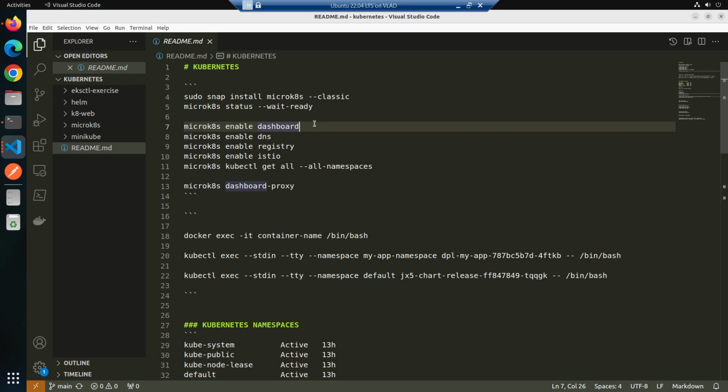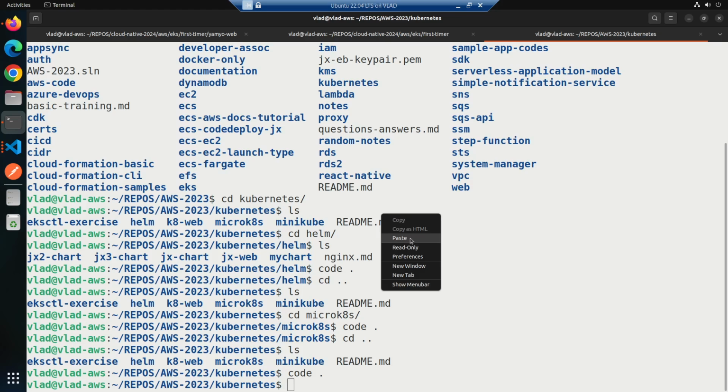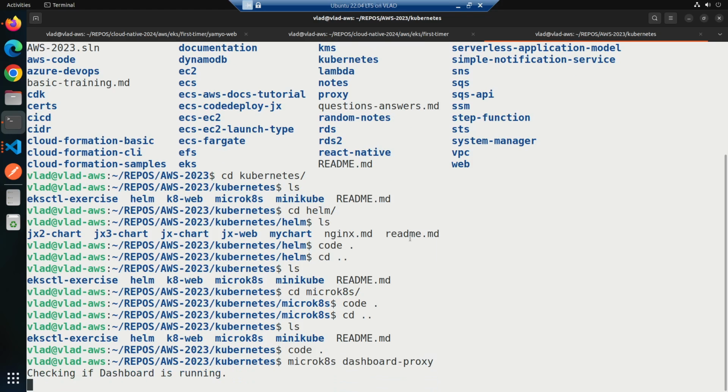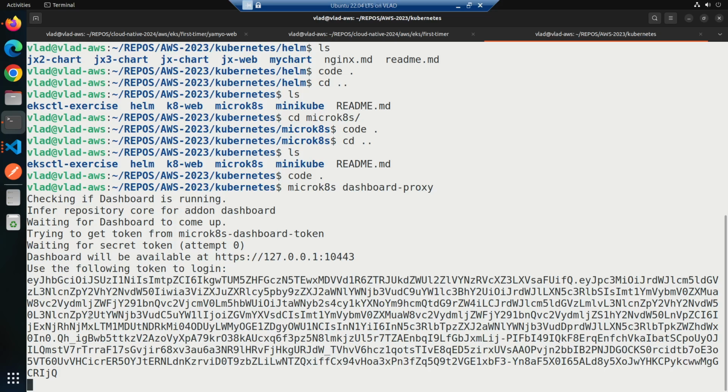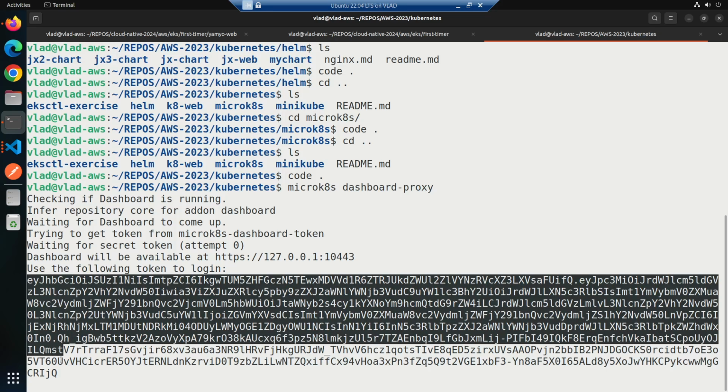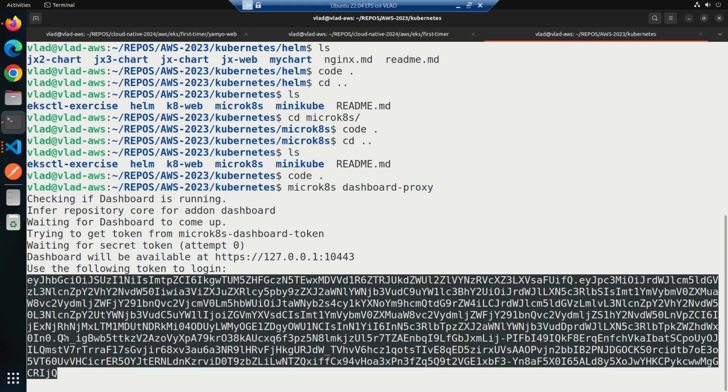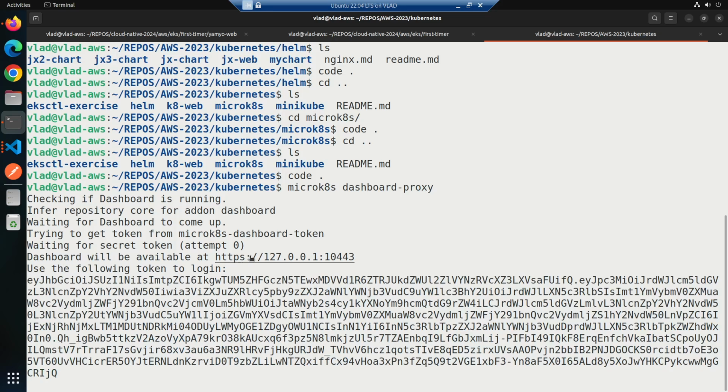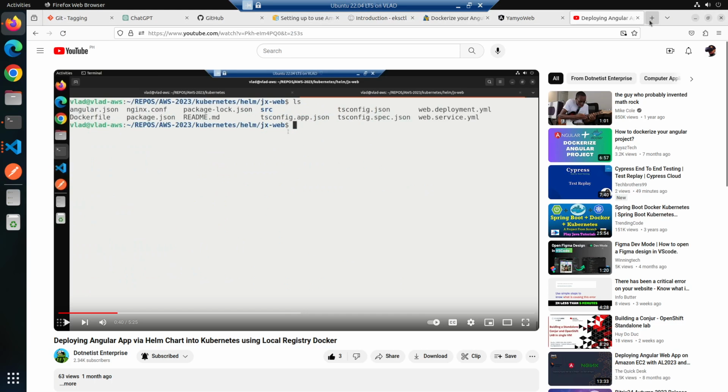microk8s dashboard enabled. All right. How about this? microk8s. Okay. So this is our token. Copy. Then 10443.